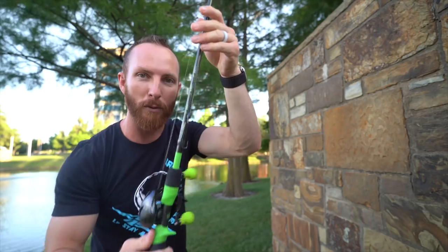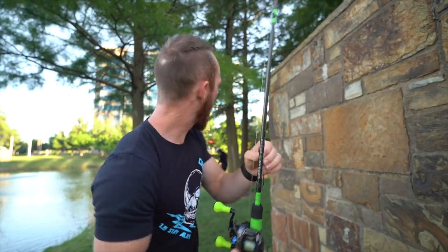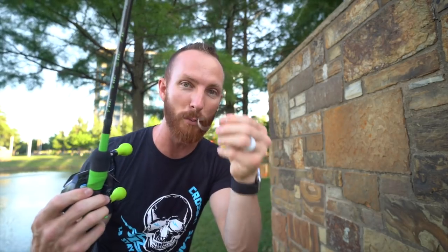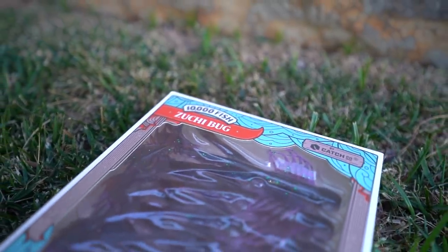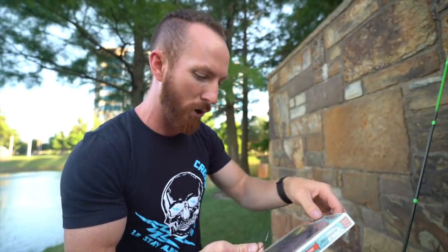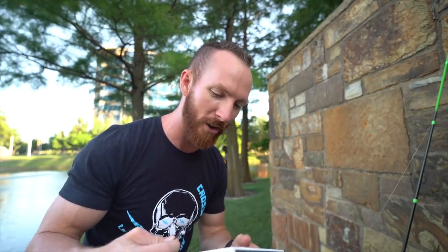That's exactly what we're going to do today. I've got one rigged up right here. I'm going straight braid today just because it's what I have lined up on this spool. A lot of times you might want to tie a fluorocarbon leader — something like 15 to 20 pound if you're fishing heavy cover, 10 pound if you're going kind of light with it. 15 pound is great. I'm going to be throwing this on a 4/0 Guggen Squad Hammer Hook and a quarter-ounce tungsten weight. Tungsten weights are a little bit more dense and compact for the same size, so I really enjoy throwing those.